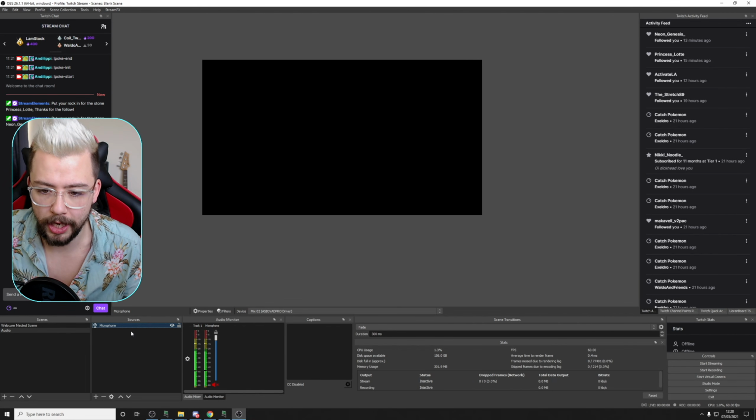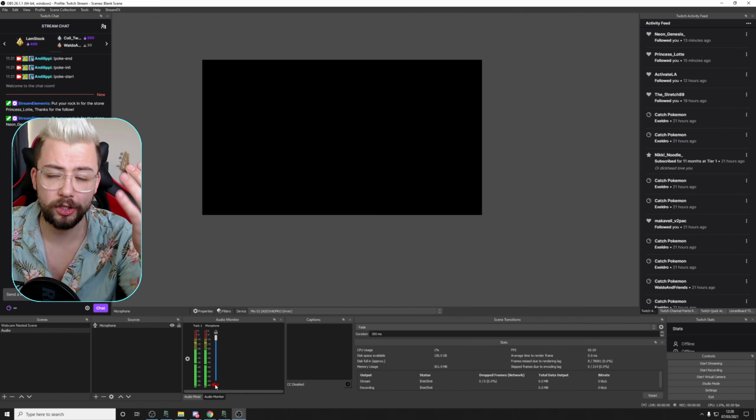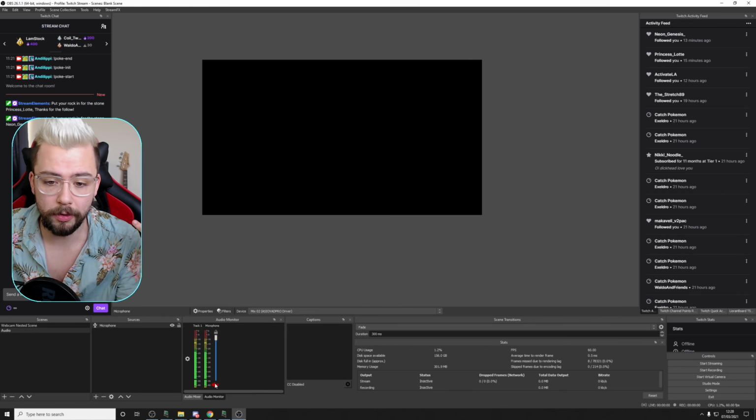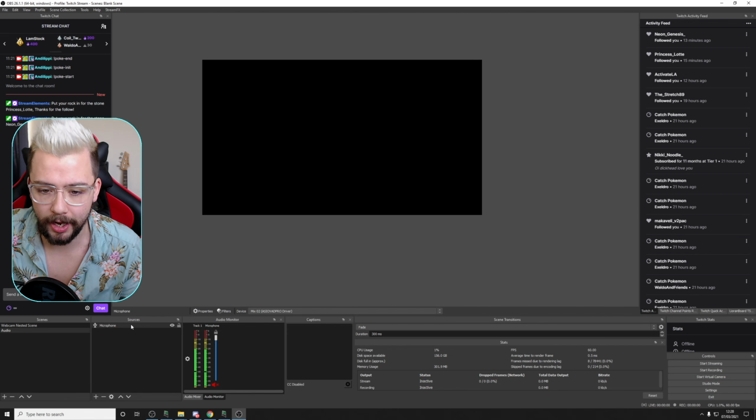So this is OBS just here. I've got a microphone already set up that's muted. If I press unmute, you're going to hear me twice. So, test. You kind of hear it doubling there, just so I can use it to showcase with the effects on. So you didn't hear any reverb, so let's add that in there.